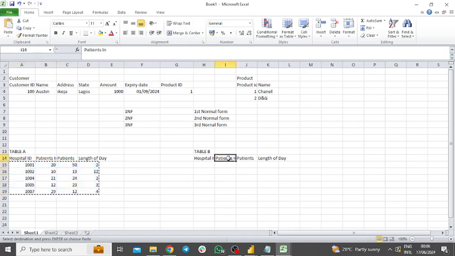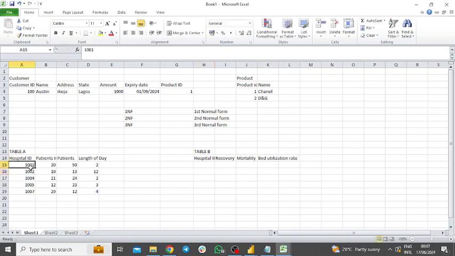So do the same thing, but instead of having the same columns, maybe I can have recovery rates, mortality rate, and instead of length of day, maybe bed utilization, something like that.